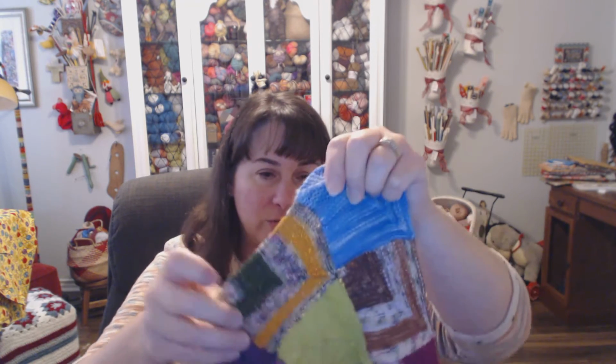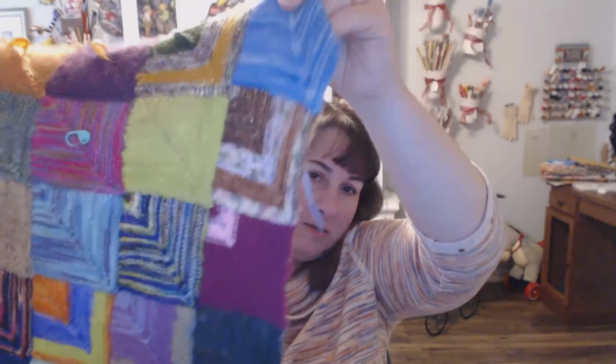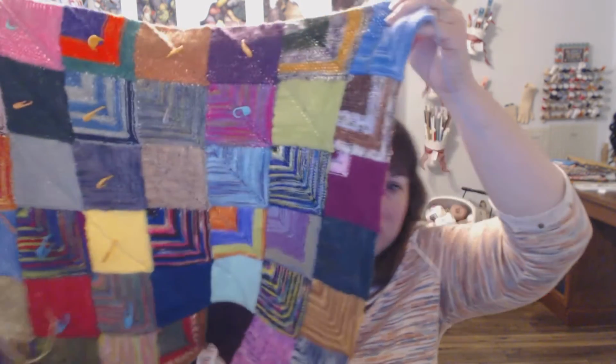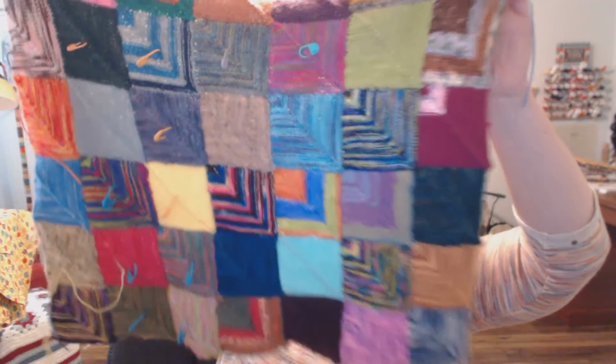These 4 right here are new as well, but I didn't have more stitch markers to put on there. So it is really turning out really cute. I absolutely love it. I think I might be close to being a fourth of the way done.